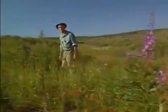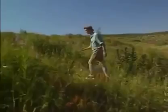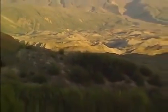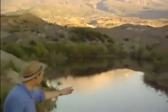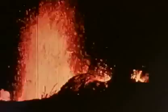But in a few years, with a few more rains, the plants will be getting their nutrients from the ash itself. The volcanic landscape will turn lush. This is a brand new lake, so there are new plants growing here. That brings in all kinds of new animals. Around here, nature has a way of regenerating itself.